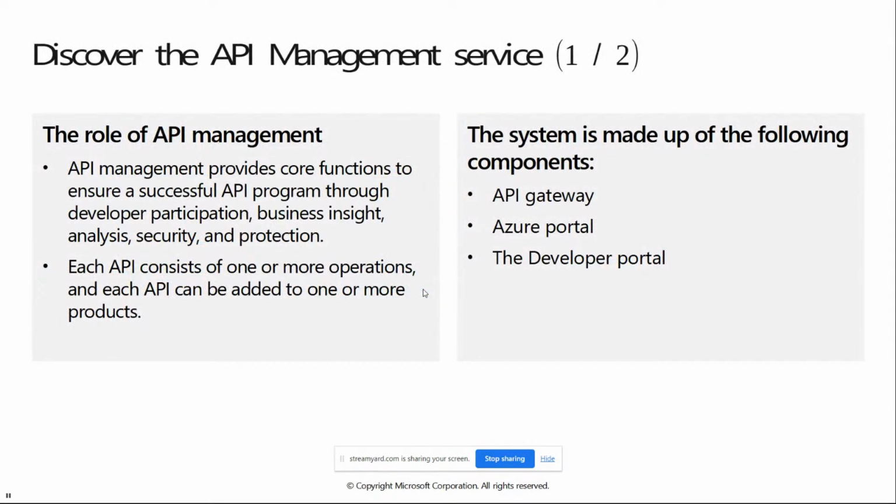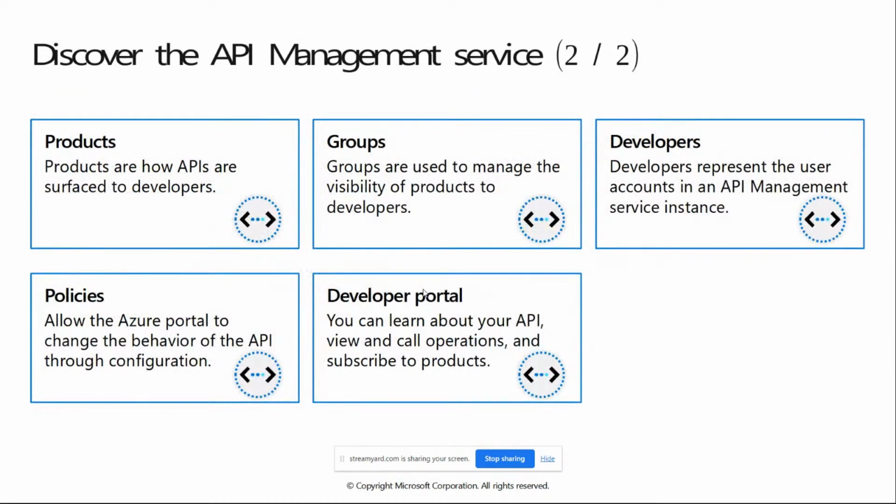And now let's discover more of what is available. Products, we saw different terms over there, right? So all those terms are being listed here, like products, groups, developers, policies, and developer portal, which are referred to often inside Azure.